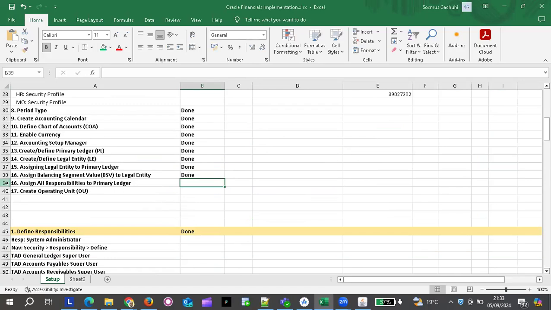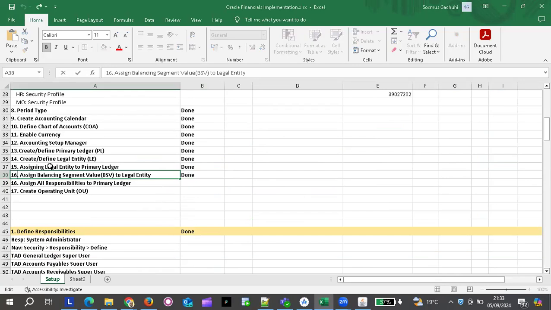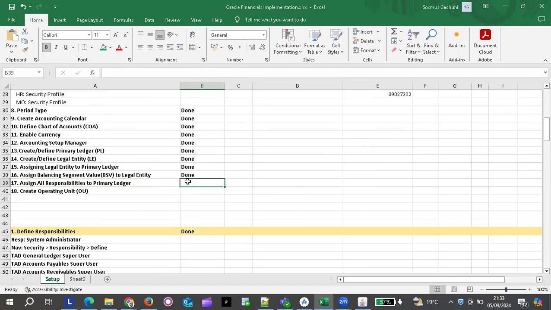We need to assign all responsibilities to the primary ledger. Why do we assign our responsibilities to the primary ledger? All the transactions have to be reported through the main ledger, which is the primary ledger.